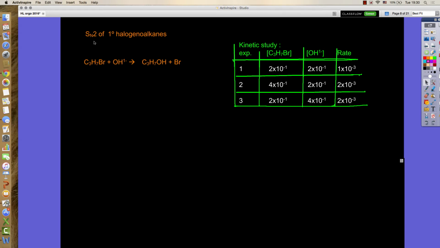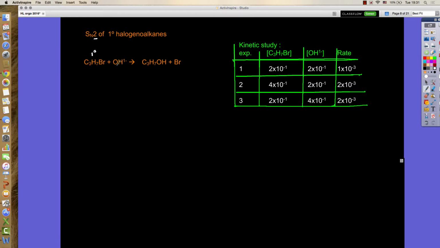Primary haloalkane goes through SN2. The first thing I want to do right now is talk about the 2 in SN2. Where does it come from? A haloalkane such as bromopropane is primary because the carbon that is attached to bromine still has 2 other hydrogens.